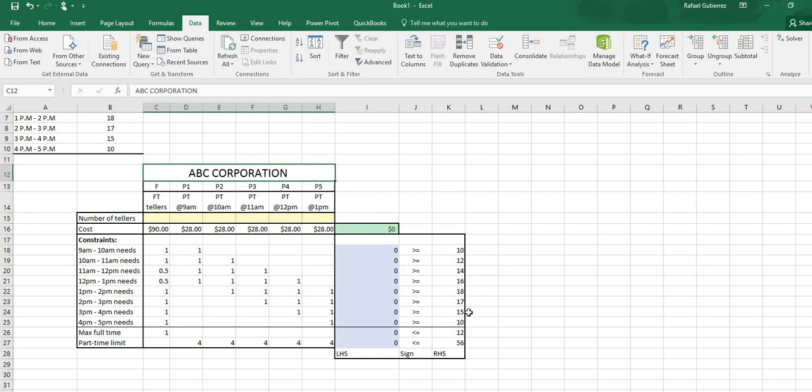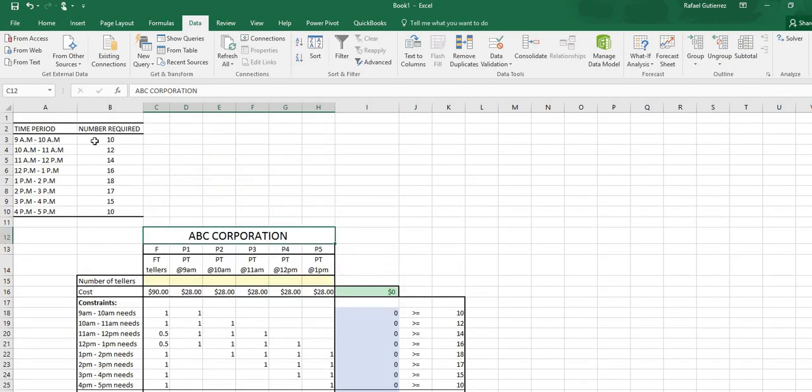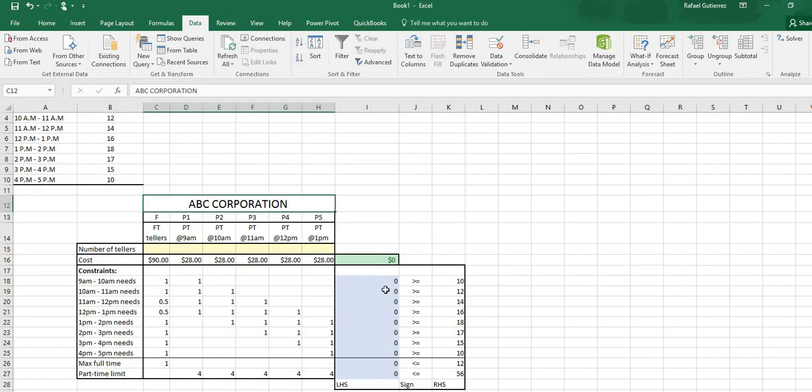And the way we will set up this model is you have to set up the constraints according to the table, right? They need at least 10 employees at 9 a.m. So you see 10, 12, these are the same numbers on the table. Then this side is going to be calculated by Solver, right?